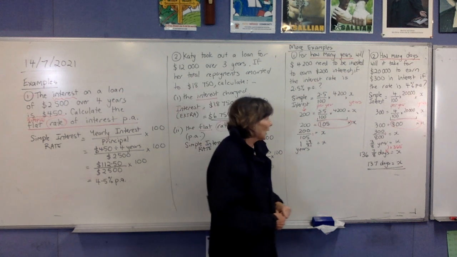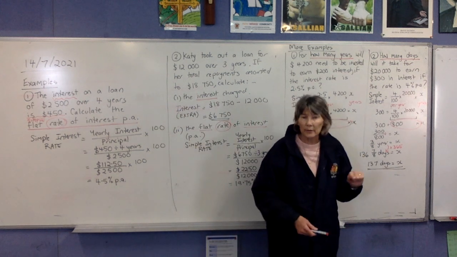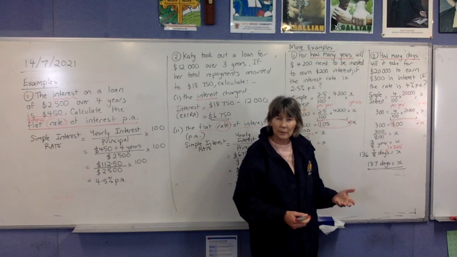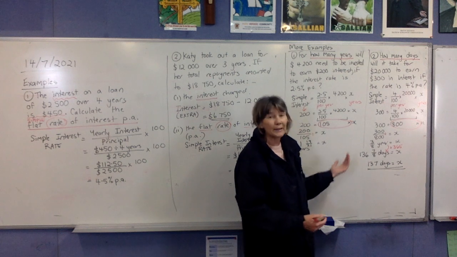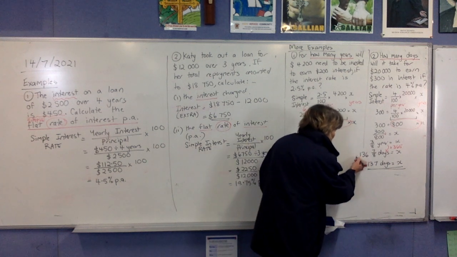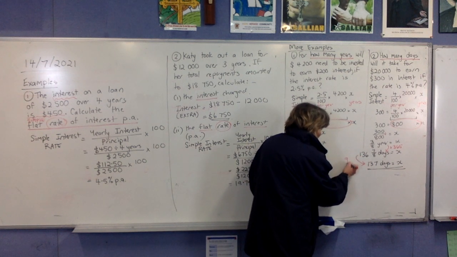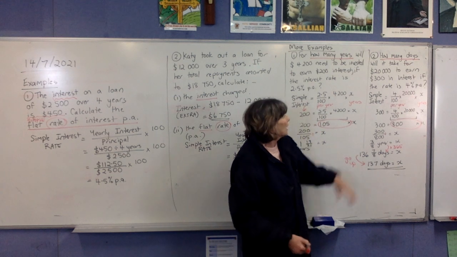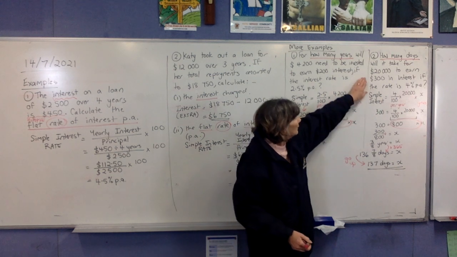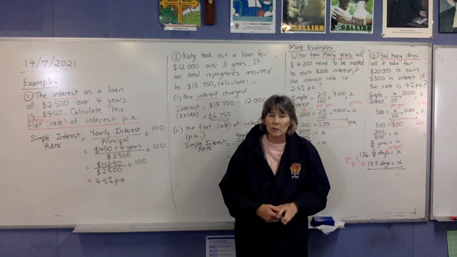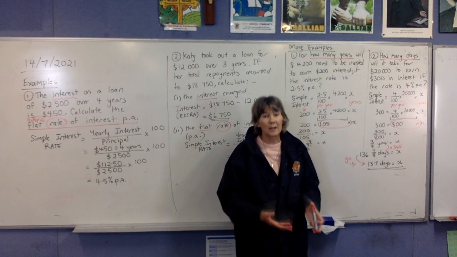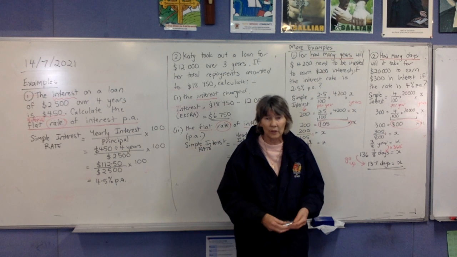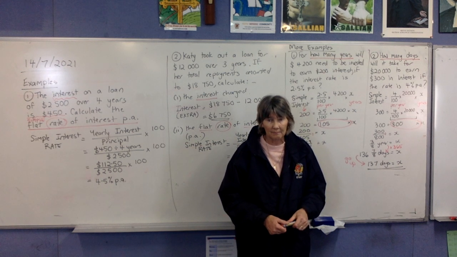Now, you can't actually invest any money for 7/8 of a day. So because of that, and we really want to earn this $300 interest, we'll have to go the extra bit. We're not rounding off, but we are rounding up. So you always, in this case, would go up. So we have to put it in for 137 days. That will give us slightly over the $300 interest that we want to earn, but you can't just invest it for part of a day. A day is the shortest amount of time that you can invest in.